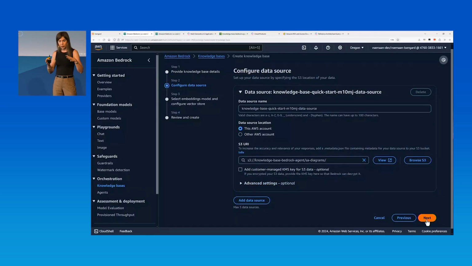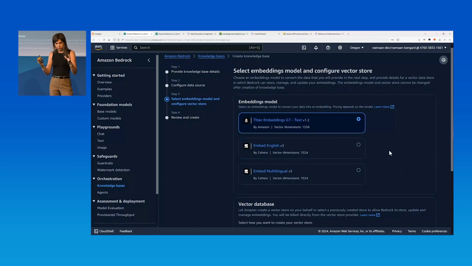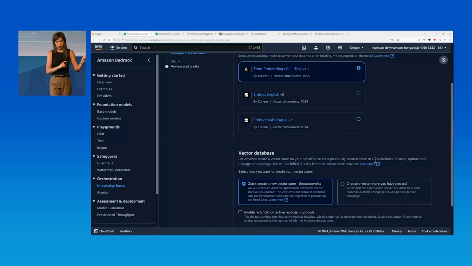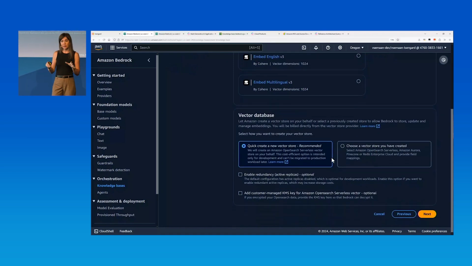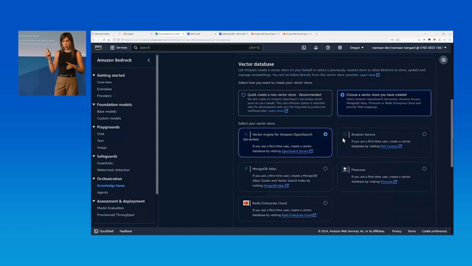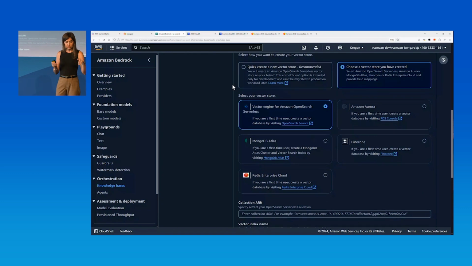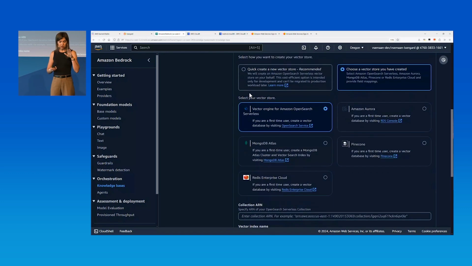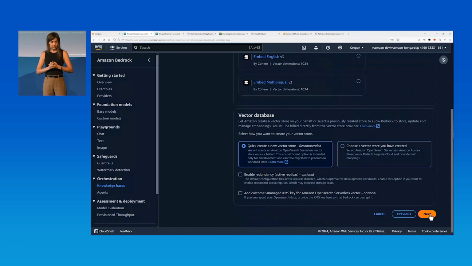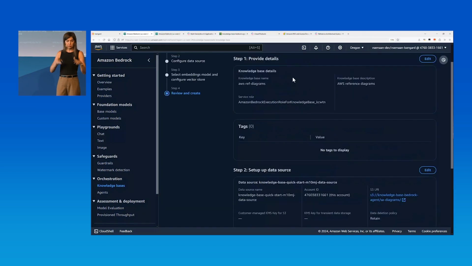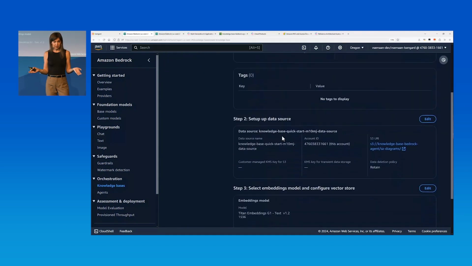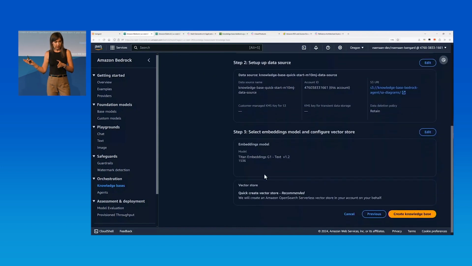And now what we're going to do, we're going to select our embedding model to convert it to a vector store. So if you remember this diagram that Victor was showing, this is exactly what's happening in the background. We are building this retrieval augmented generation. So now you can see the options, 5 options to select: OpenSearch Serverless, Aurora, Redis. You can select an existing data store, but just for a demo, I'll create a new OpenSearch Serverless, and now simply review the steps, and that's it. That's how easy it is to create a knowledge base.